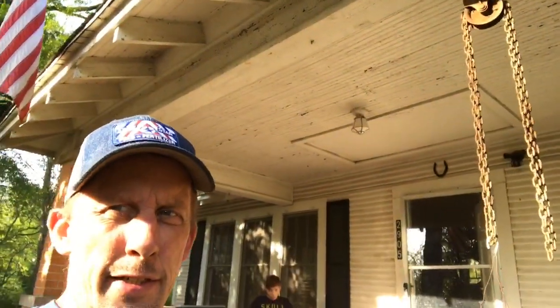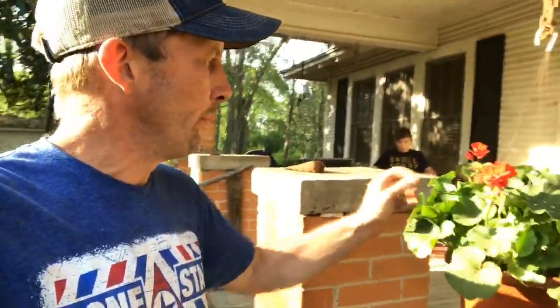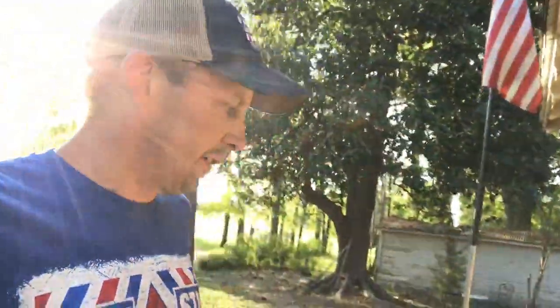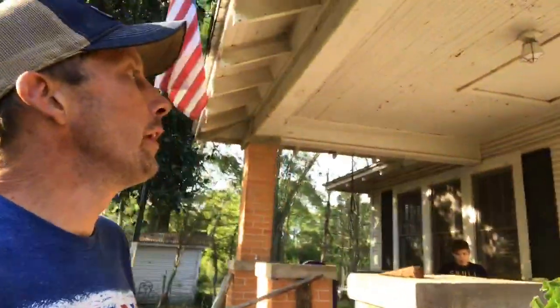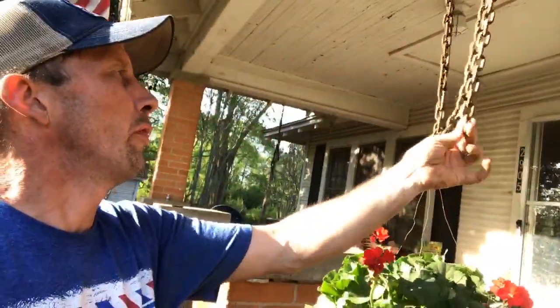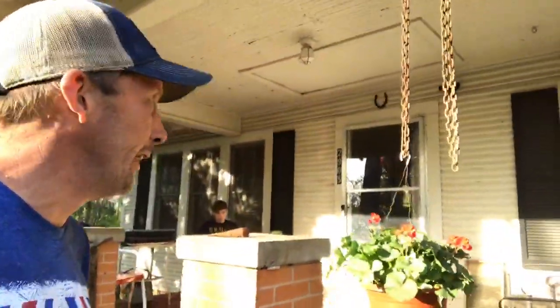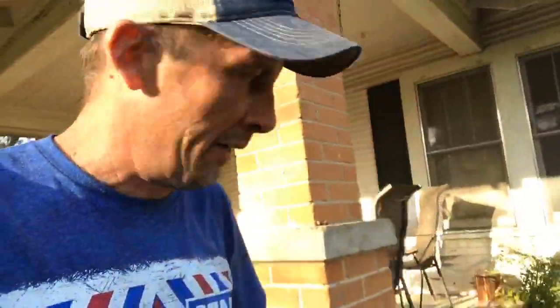Hey y'all, here it is Tuesday evening — me and Jordan playing with a little idea a friend of mine shared with me involving an old pulley. That's a work in progress, y'all. My sister brought that geranium this weekend. Used to always be a couple sitting up on these brick pillars when Memaw was here. We had some out in that old wash pot, but it's hard to keep them watered in that hot summer sun. Me and Jordan messed with it for a little bit and it looked like two guys were working on it, so we stopped and called it — until we get another hanging plant to put on the other side and balance it out.